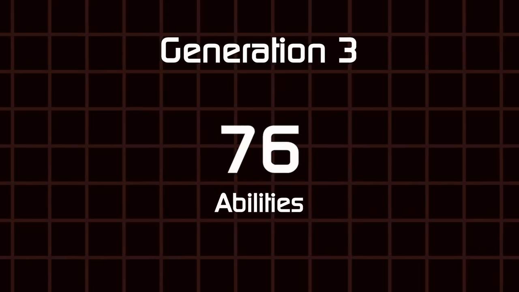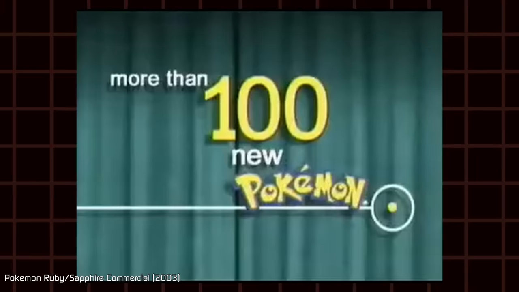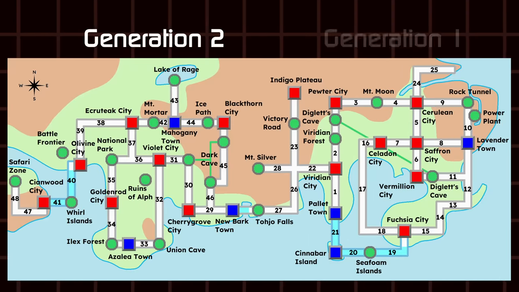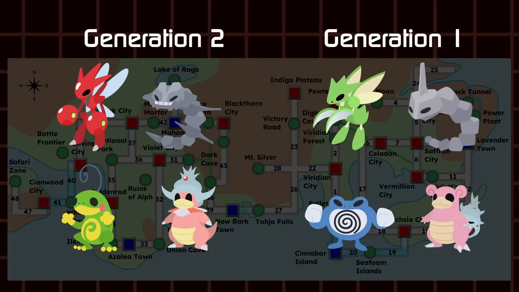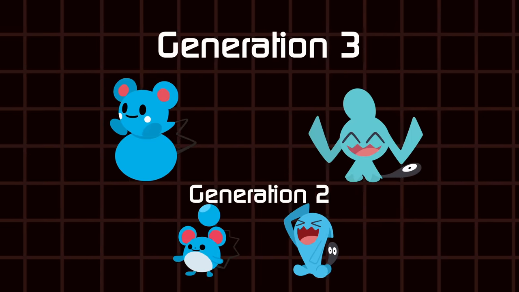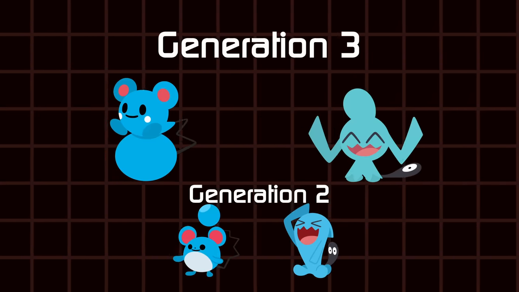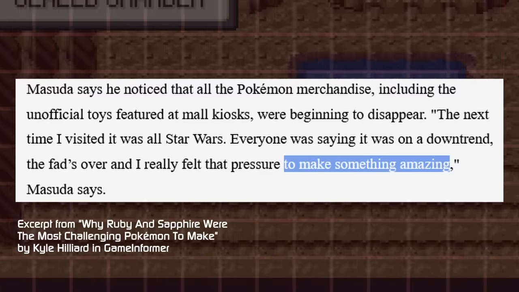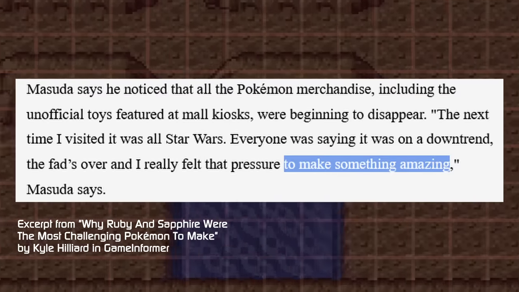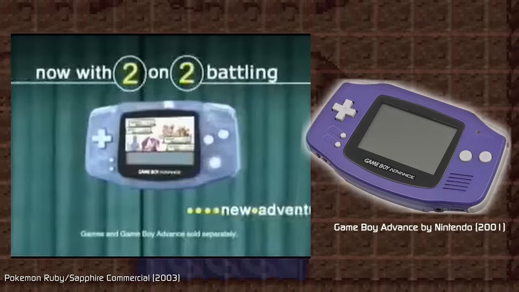Pokémon Ruby and Sapphire were supposed to be a new start. While the first 2 generations of Pokémon games were strongly linked in both their maps and creature roster, the Hoenn region was largely separate, with only 2 out of the 135 new species referencing an older line. As the Pokémania was slowing down at the time, the developers and Game Freak reportedly wanted to make something amazing, and they had the chance to do so with the upgraded hardware of the Game Boy Advance.